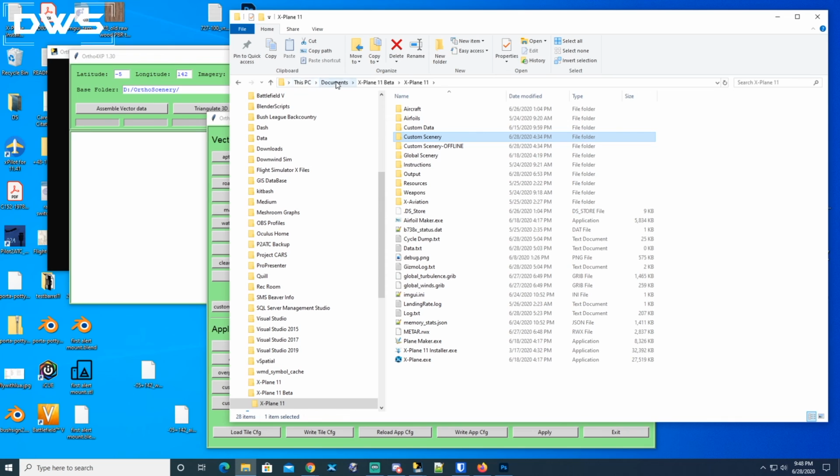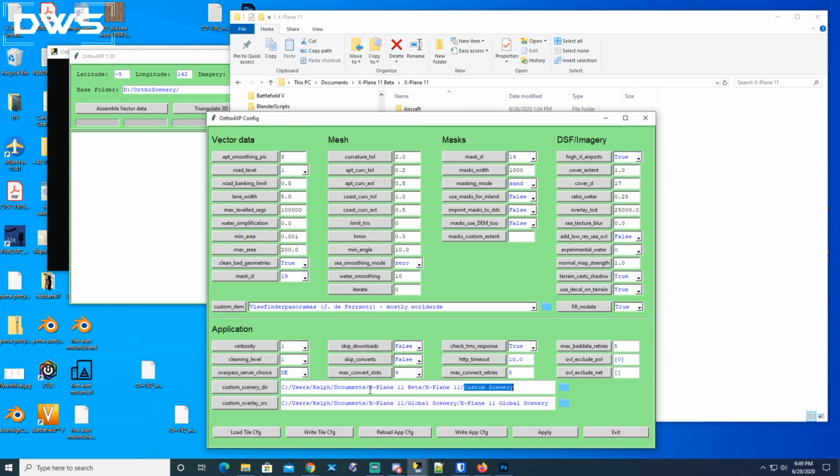So here's the path that X-Plane 11 is set up on my system. Yours might be slightly different, but you can see how there's the path for that. So you want to set this to be the custom scenery folder, and you can navigate to that just by clicking on this icon here on the folder.